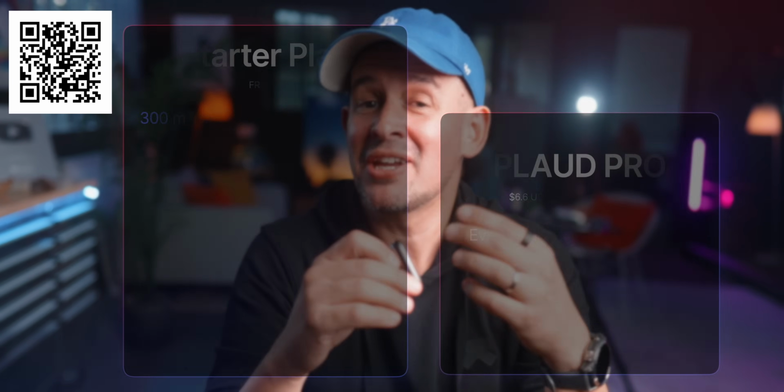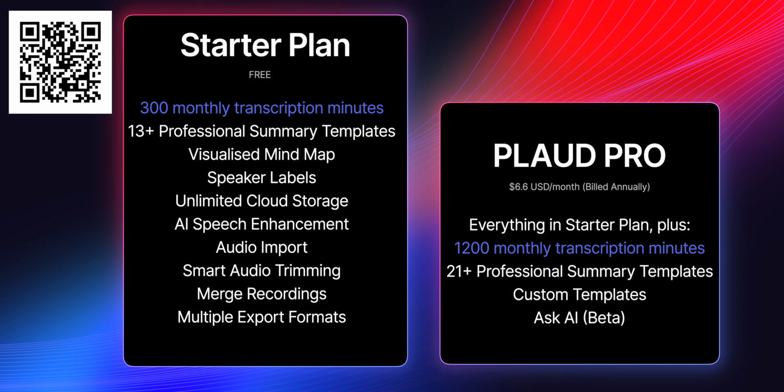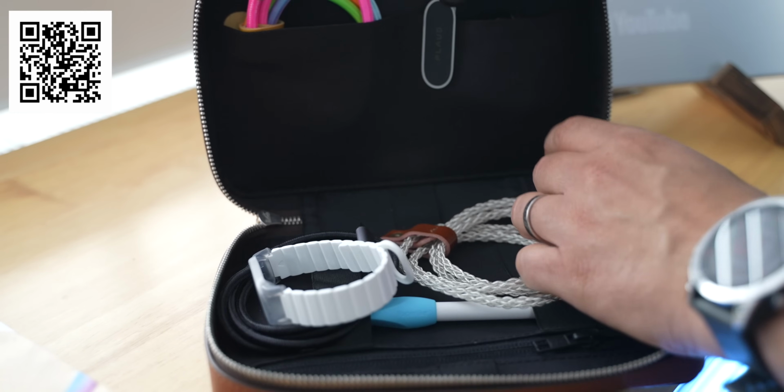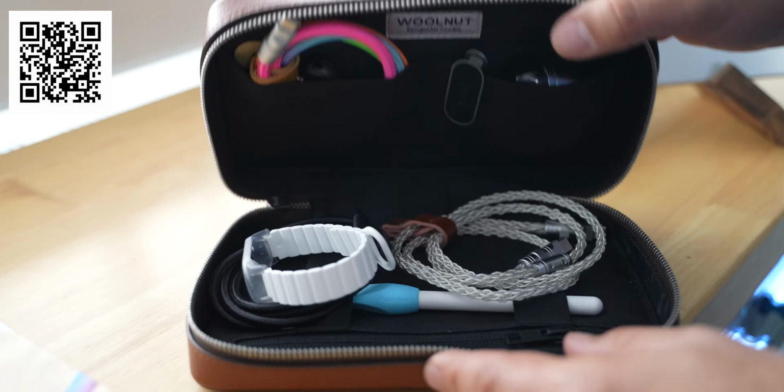Look, at the end of the day, it's all about finding tools that make your life easier. And for me, NotePin does exactly that. I genuinely love reviewing something when I don't see myself getting rid of it or doing a giveaway. I mean, I could, but I actually want to use this myself on a day-to-day basis. It's not flashy, but it's practical and it just works. Anything that saves time for me is a win in my book.